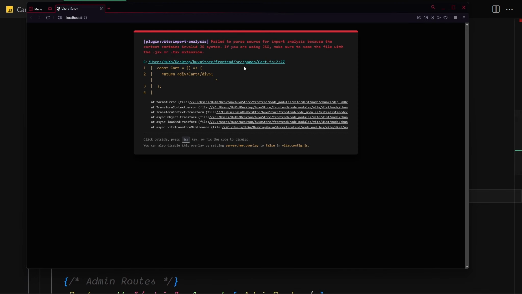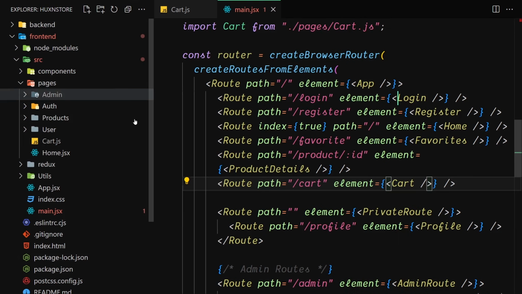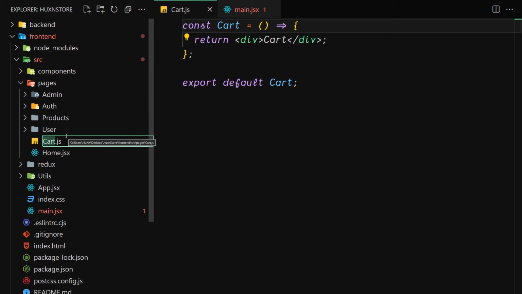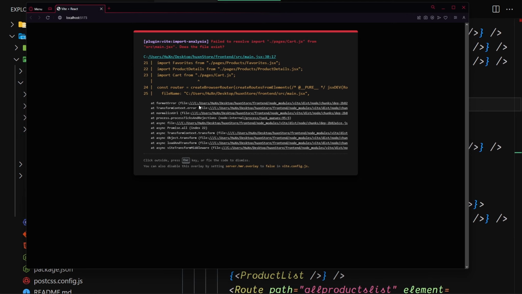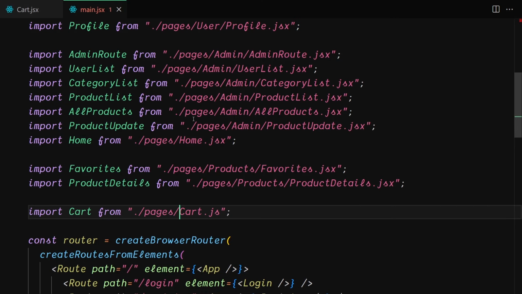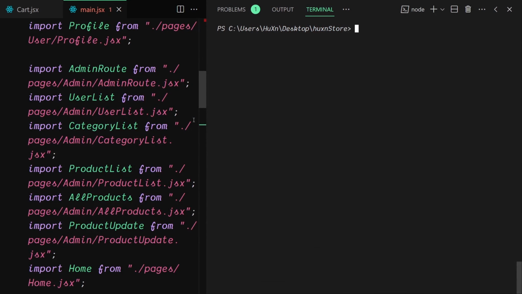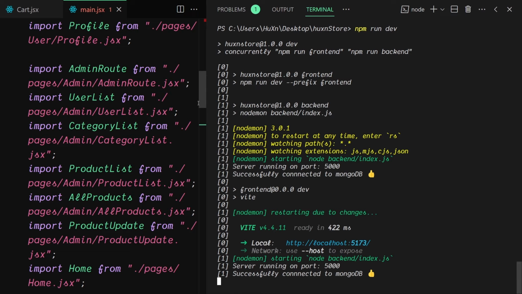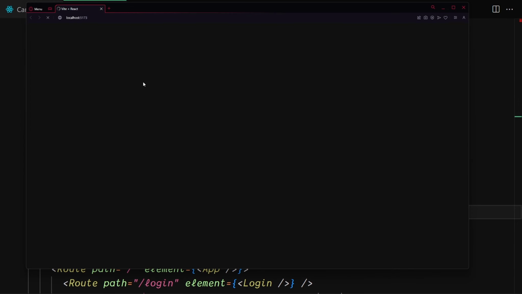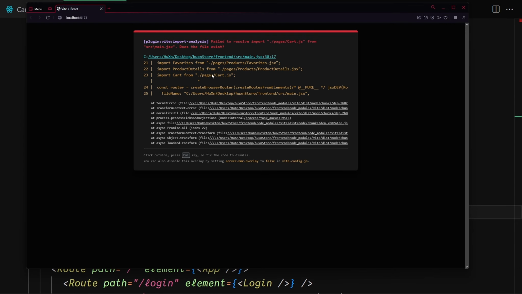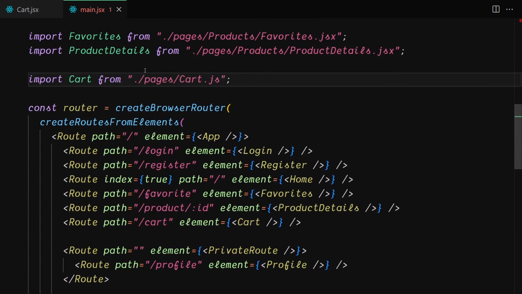So now I'm going to save this file. And now let me, oh my God, cart. What's up? Let's save that. Oh, that should be JSX. JSX. There we go. I don't even know what is wrong with that. It should be working. I'm going to just restart the server, everything. So now let me restart the server. Yes, that should do it. Let's refresh that. And we are getting... What is wrong?